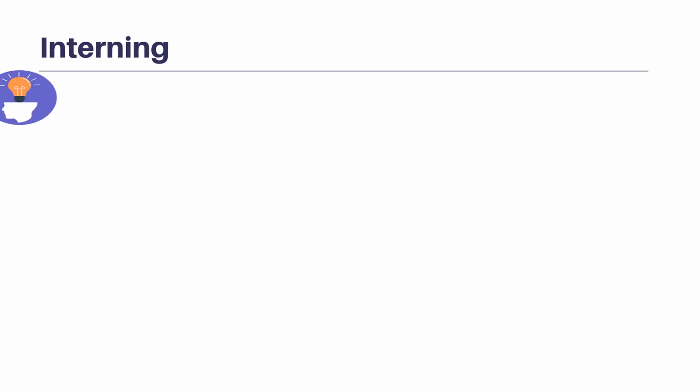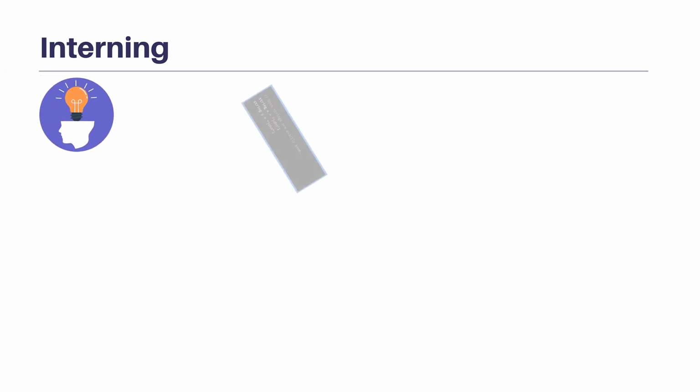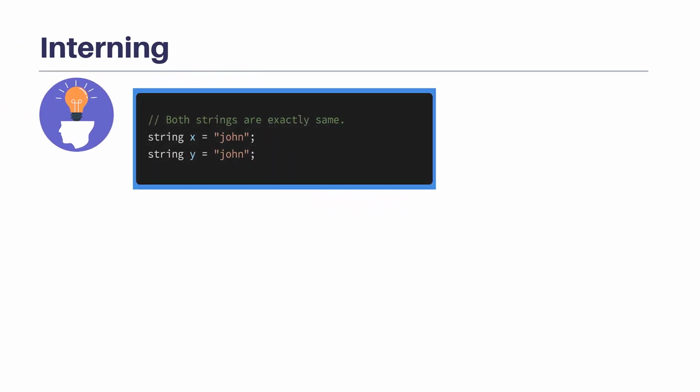Before we move any further, let's have a look at another important concept. As we know, string is a reference type. So a string object is created on the heap and its reference is stored on the stack. So when we declare two string variables with exactly the same values, then the compiler creates only one object on the heap. To better understand this, let's say we have two variables, x and y. Both are assigned the same value. Also note that this value is known at compile time.